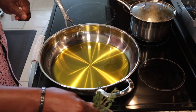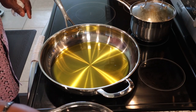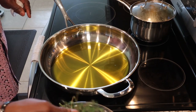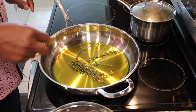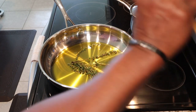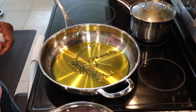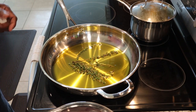And the first thing that will happen, I'm going to allow the oil to heat up with my thyme in it so I don't get much splash. Okay, waiting for the oil to heat up.